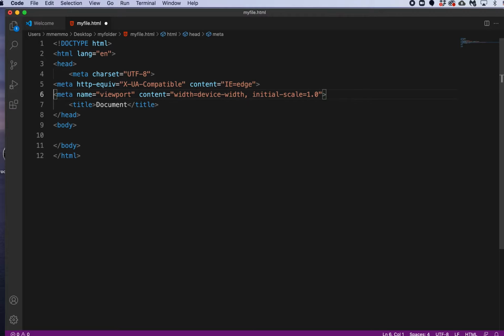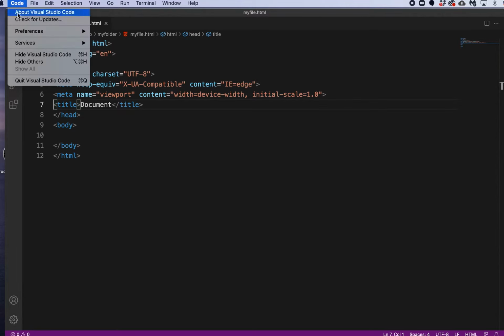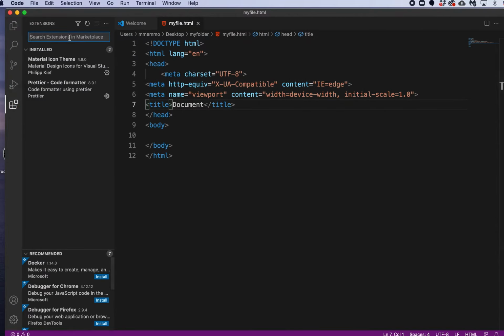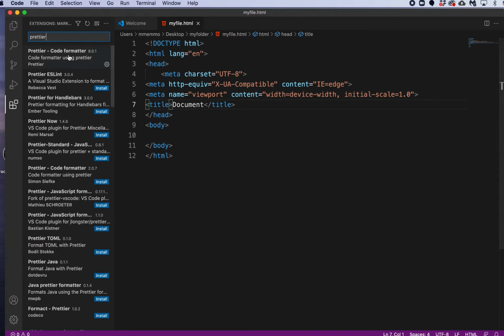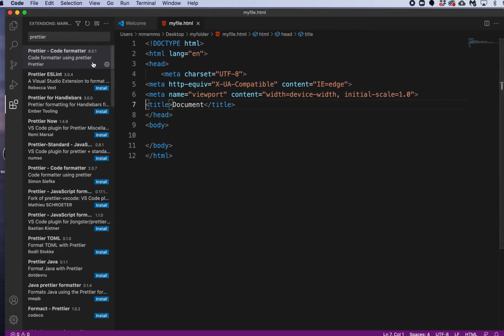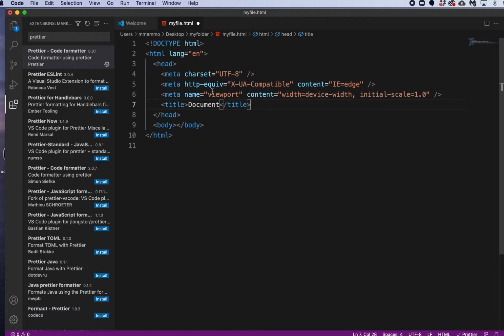I'm going to mess this up a little bit only because I'm going to show you something else that I like. There are some extensions that you can use, and I'll just show you real quick. If you go to Code, Preferences, Extensions, there's the one that's probably the most useful. It's called Prettier. You can click on that. I already have it installed, but if not, you would have to click Install here. And then once you have that installed, you can just do Option Shift P, and see how nicely it formats my code, which I really like.